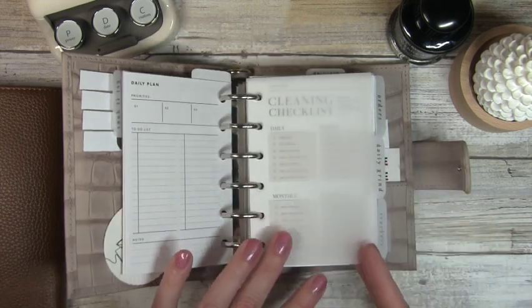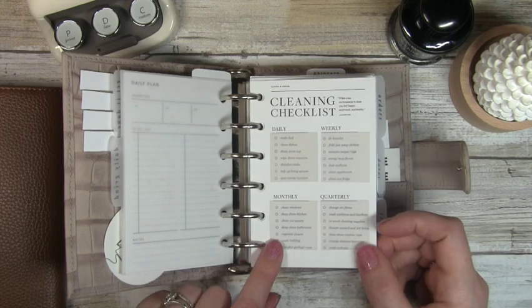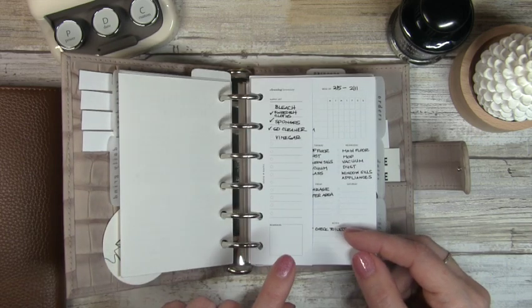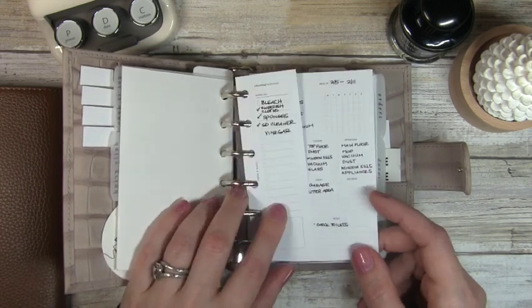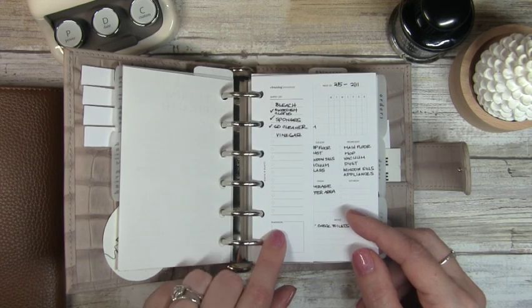My next section is Daily Grind. This is a little not complete. This is from Cloth and Paper. It's the cleaning checklist with the cleaning inventory and cleaning chores. I just purchased a brand new house and I have not got my cleaning schedule down yet. So I need to redo this. I tried this schedule. It didn't work out for me. So I have to go back to the drawing board on that one.